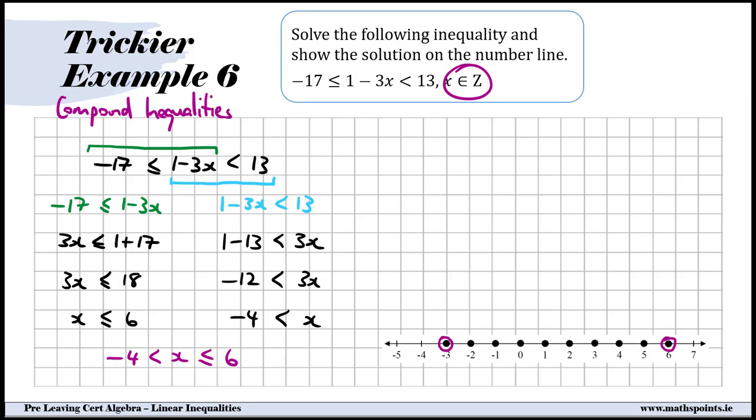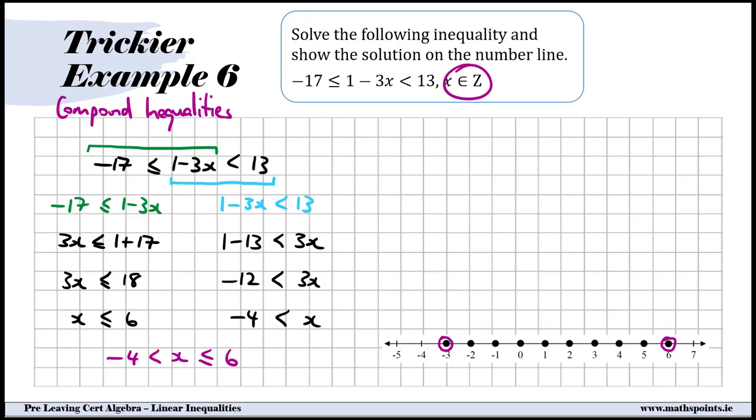So in truth, the trickier example is probably not that much more difficult than the key 10 examples that we would have done originally. But again, the reason for this is that linear inequalities play a limited part in Leaving Cert higher level questions in general. So that's not to suggest that we might not get a more difficult linear inequalities question in the future, just that they haven't been asked thus far.